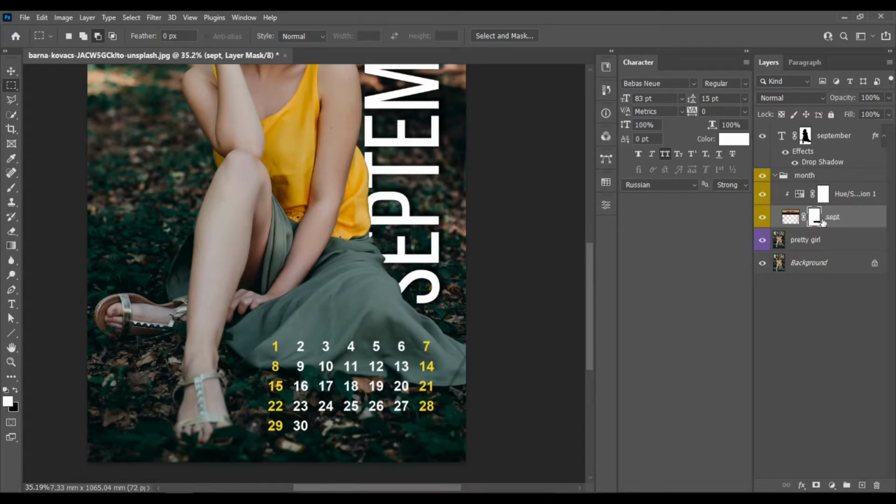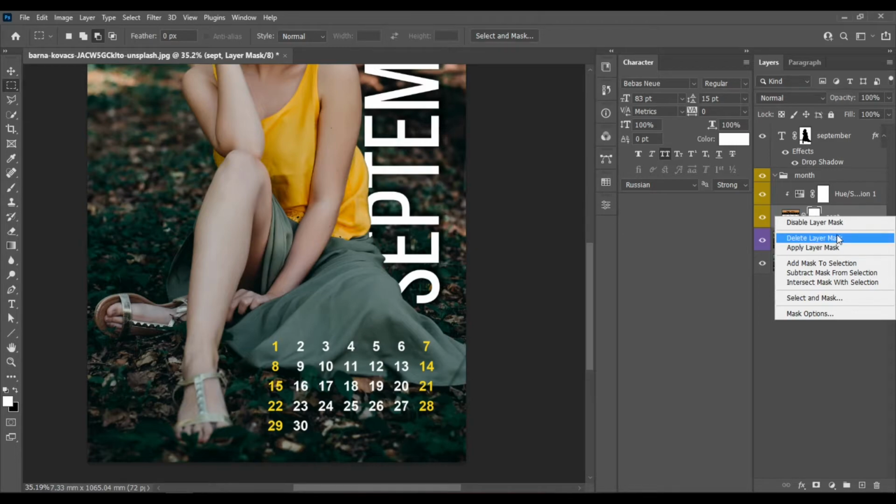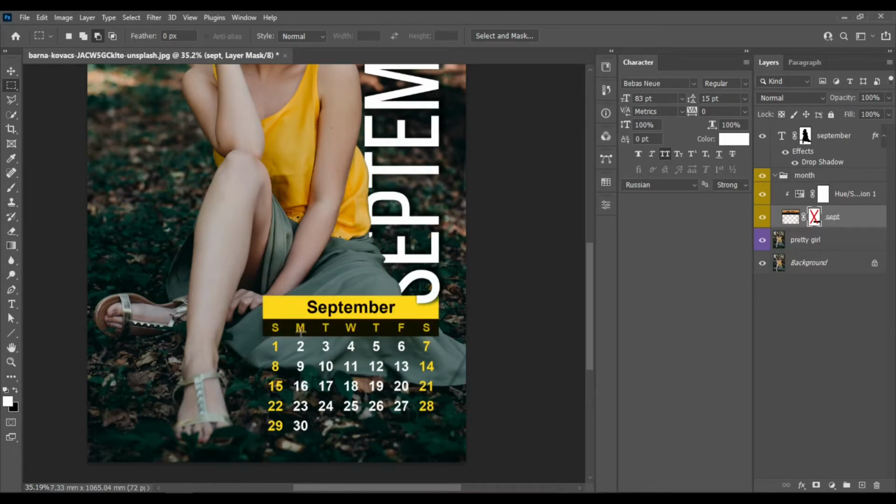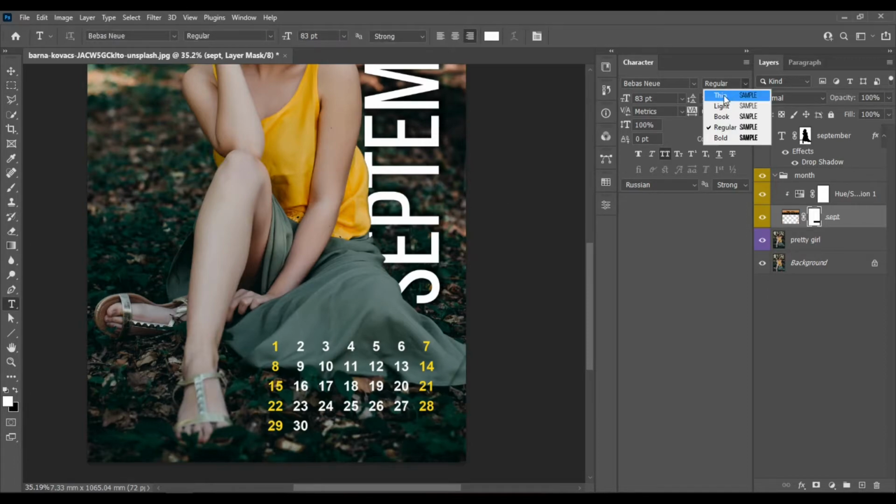Now, let me disable it for a second. So, remember Monday is the second one. So, I'll enable the layer mask. I'll select my title. I'll pick this thin style for my font. I will increase the size to 120 for now.